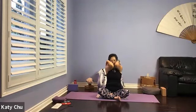Improving your posture. When you're in the center position, we're gonna go into a full circle. Try to bring the elbows close together. Oiling the shoulder joints. And when you're in the center position, we're gonna go the other way. Reverse. Slowly come back to center.